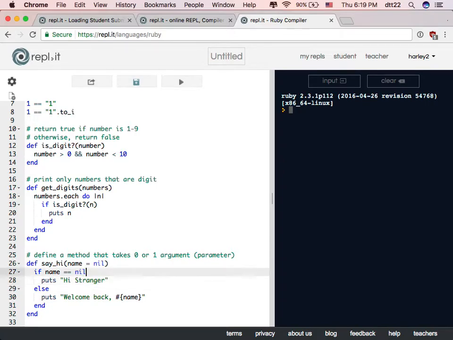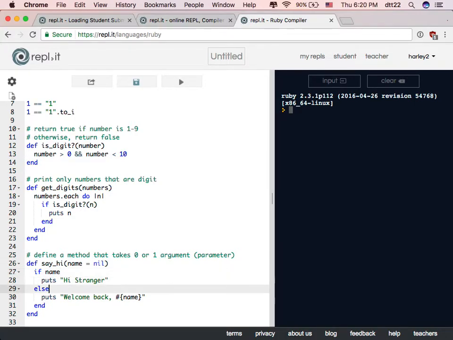Okay? So this, however, checking this is a little silly. In Ruby, they say, well, if it's not nil, it's something. So you can remove the word name here. And this is what you see a lot. If name, this means the same thing as if it's not nil and it is not false. Right?